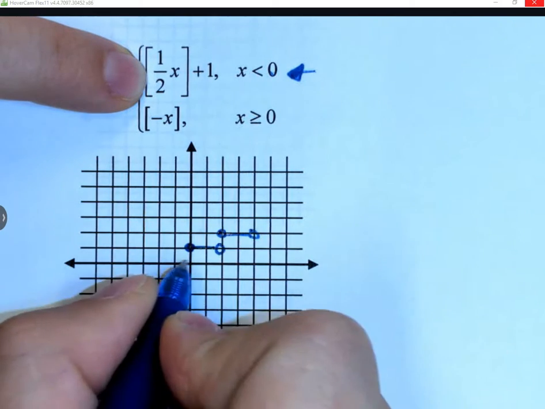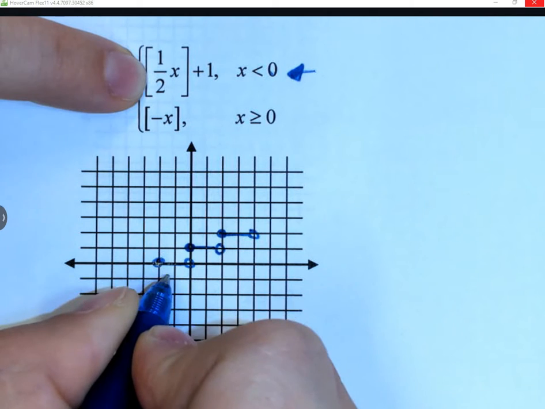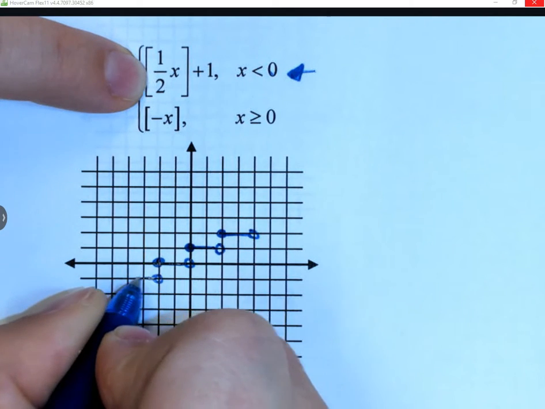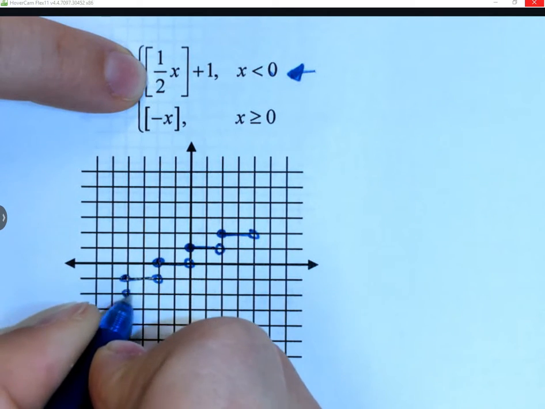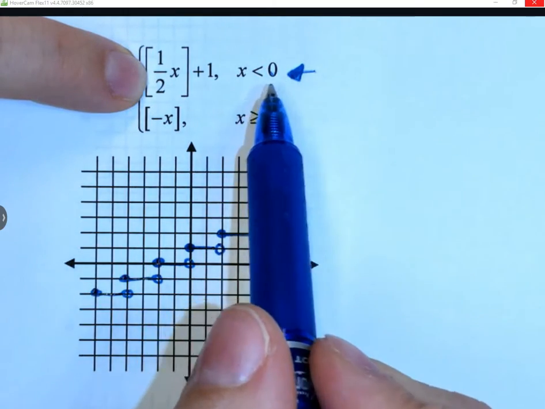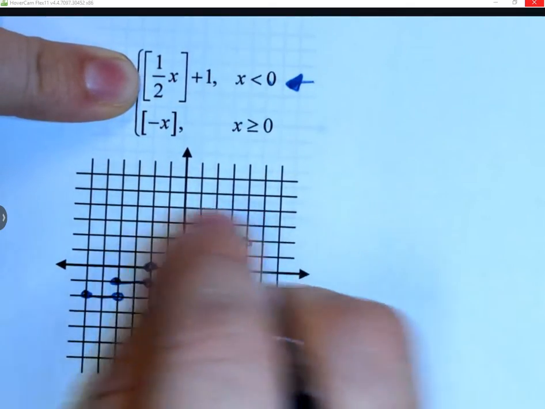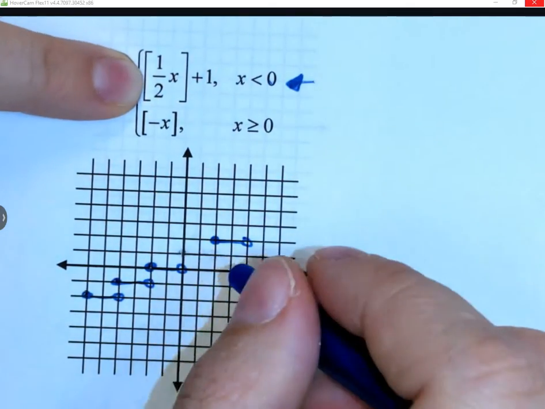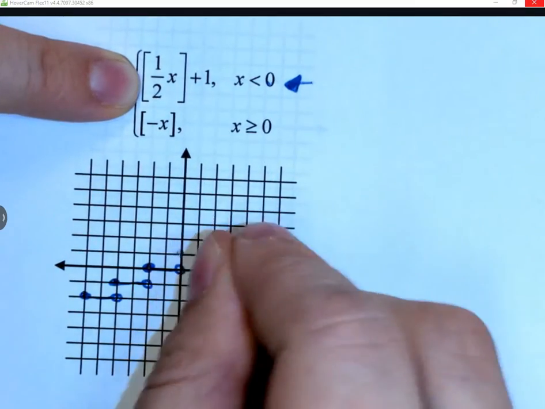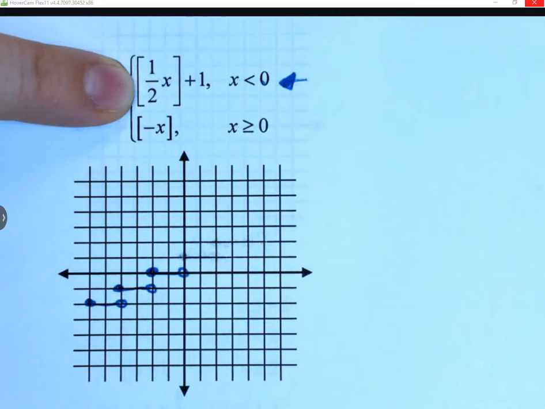And I'm going to go back the other way. So that's going to be open, over 2, down 1 to keep that pattern going the same. Now, I only wanted to see this graph where x was less than 0. So it means I'm not going to include the 0 point in there. That's going to be just like that, and that's that portion of the function.